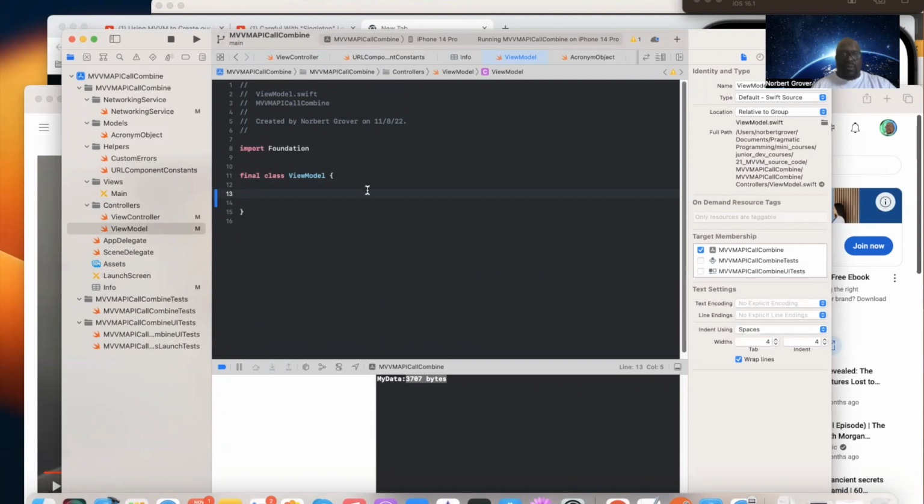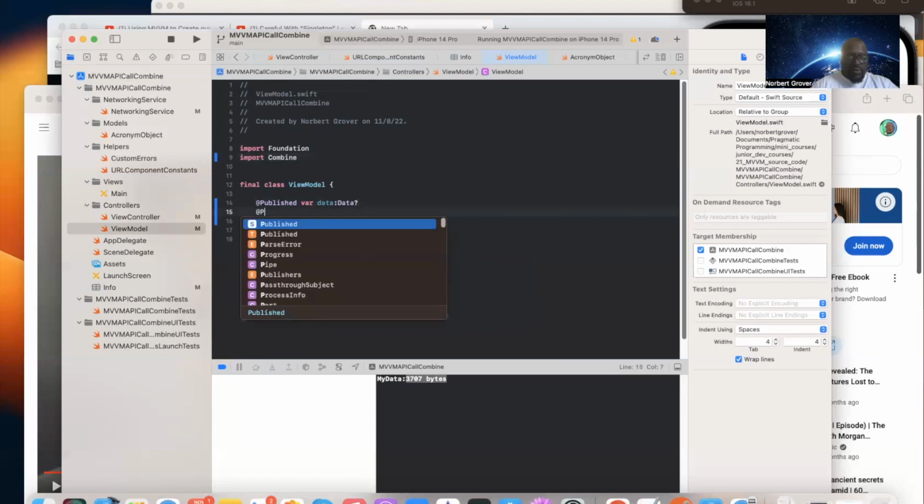Well, published is going to replace that in this case, and that's basically all it is. Published, we're going to have a var data of type data. Oh, by the way, let's go ahead and import Combine. So now we have Combine, and we're going to say @Published.